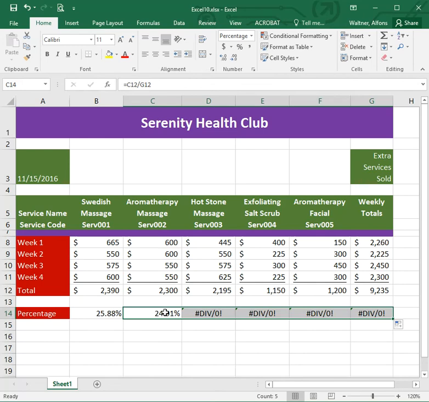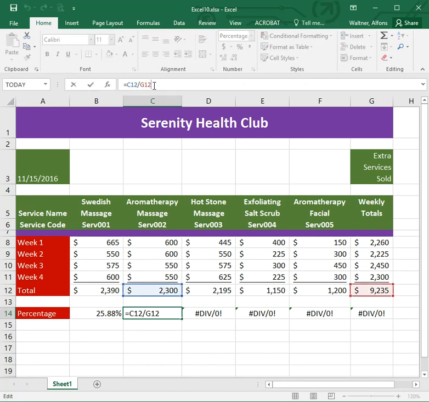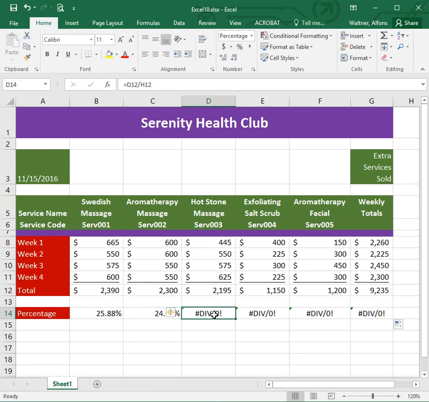And the reason why is that if I click here at cell C14 and then look at the equation up at the top and click on the formula bar, you can see that it is C12 divided by G12. The problem is, if I go to the next cell where the error is, it says D12 by H12. And if we go to H12, we notice that everything shifted over because when I copied the equation, it moved the first number over, but it also moved the second number over, and there's nothing at that location. Right? And so what we have to do is put in what's called an absolute cell address.